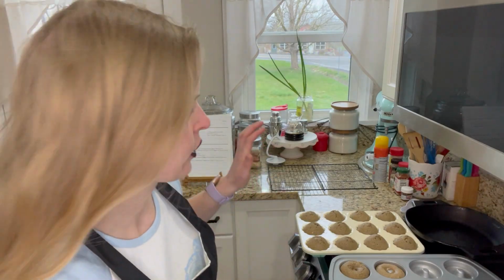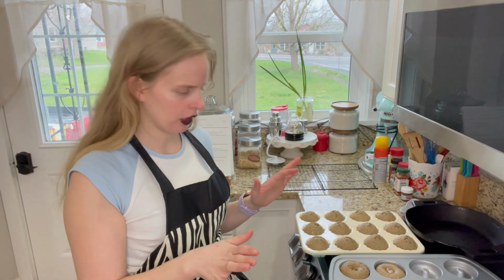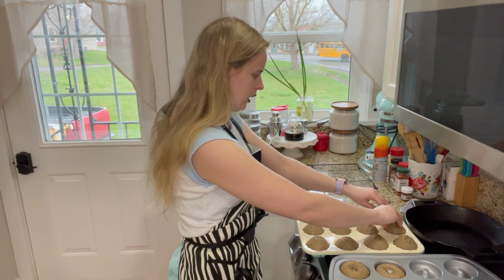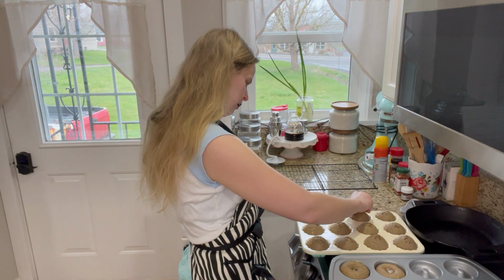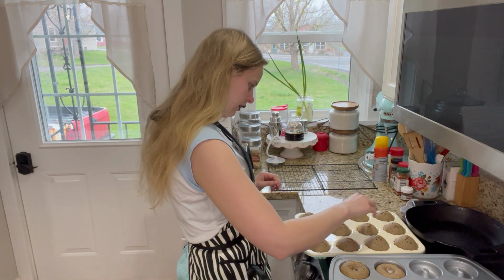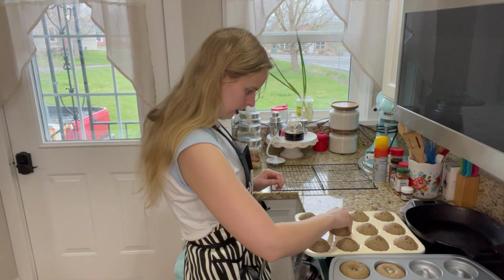And now I'm back, guys. So mine got done a little sooner due to the fact of different pans and however long the oven was preheating. So you're gonna let them cool down. I'm just giving mine a little bit of a pull because I don't have mine in liners, just to give them room away from their little area. Like I said, I'm gonna give them a little pull. So, see how they come out.